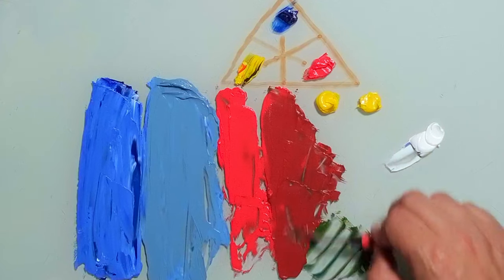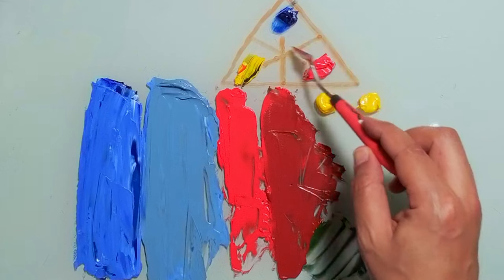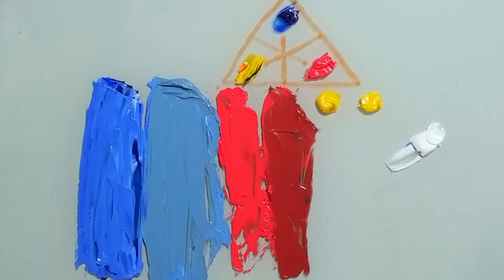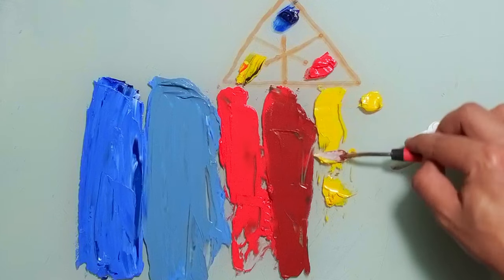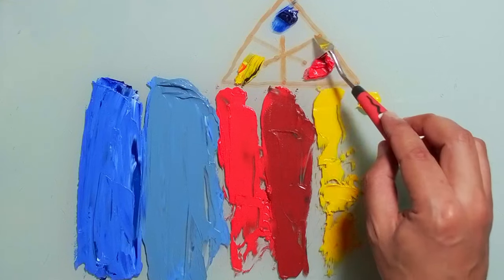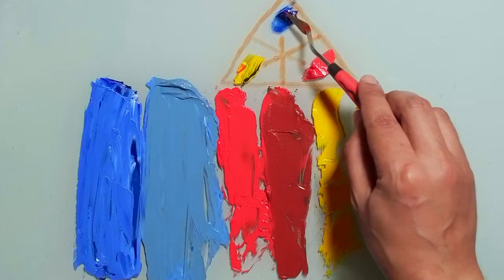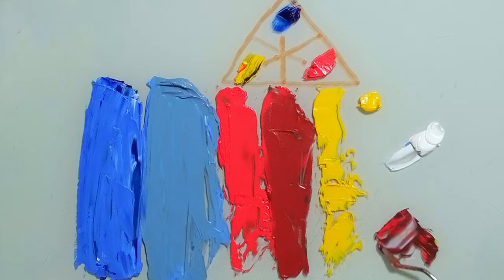What about yellow? We look at the triangle one more time. The opposite of yellow is between blue and red, so it's some kind of violet. Let's take this yellow — this is from the tube, clean yellow. We want to kill the yellow. The opposite of yellow is between red and blue, so we need some kind of violet. Let's take a little bit of red. With yellow, you need to be gentle — you don't want to put too much because the chroma of the yellow is very high, so even a little bit of violet will change it totally.